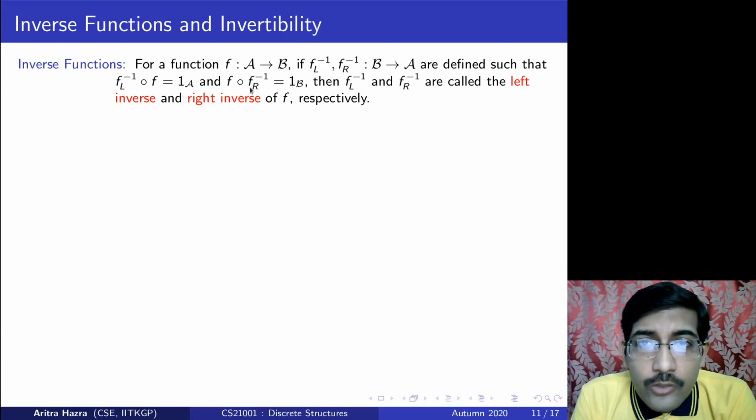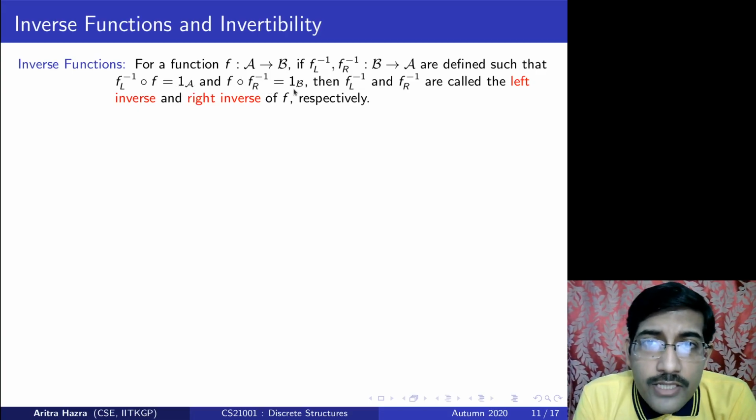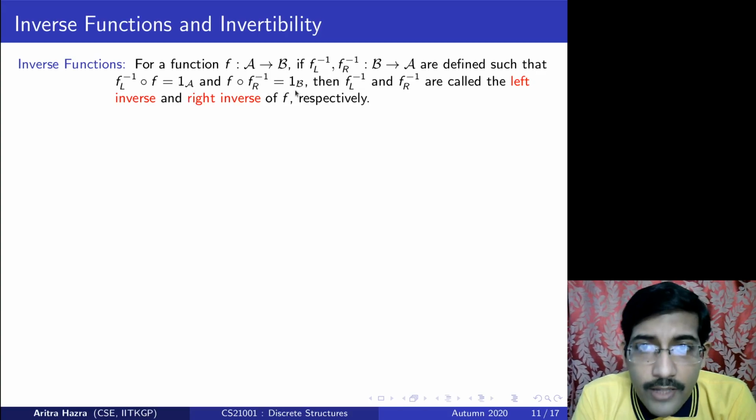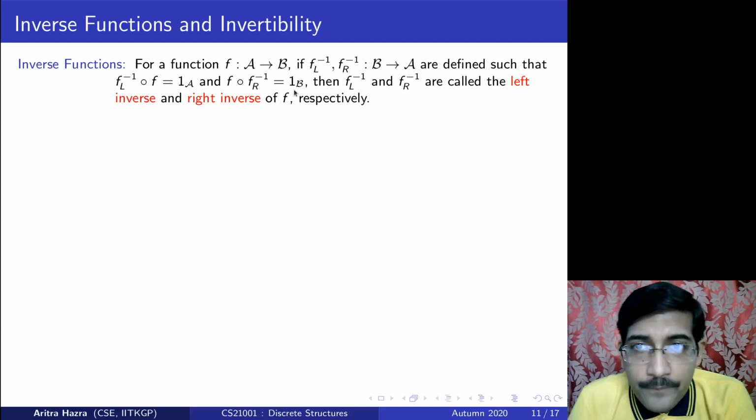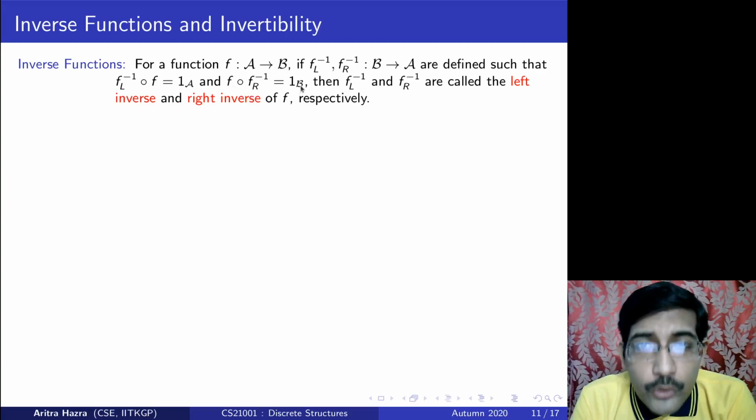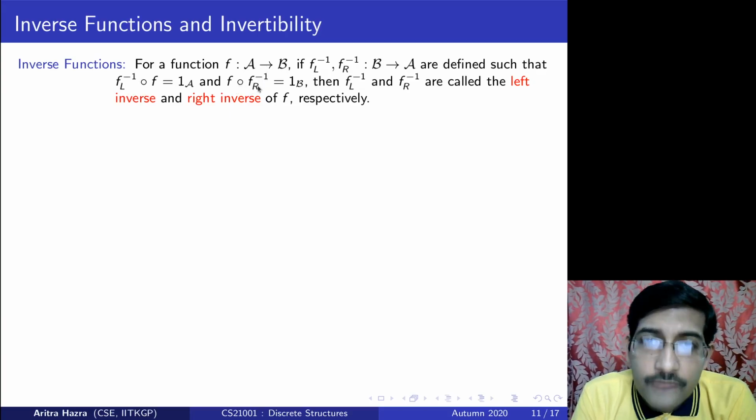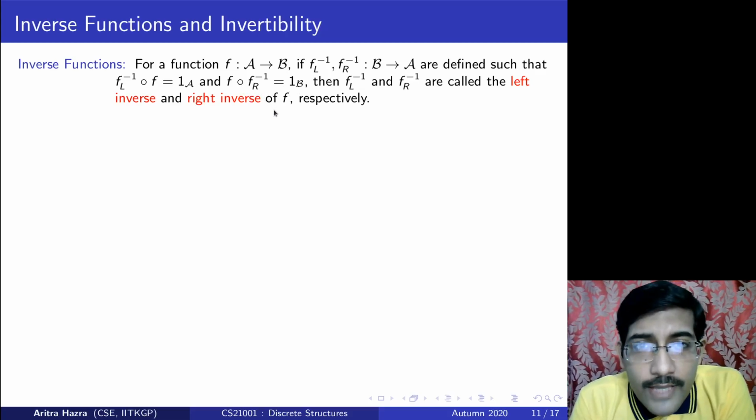And if I do the composition from the right side also, I reach an identity just like the previous one. I get I_B here because my domain and codomain change in order. So we call such a function, which upon composition produces the identity element, the inverse of that function. If the composition from the left side produces that, we call it f_L inverse, the left inverse. If there exists a function such that you first operate with that, followed by f, and it gives me the identity, then we call it a right inverse.